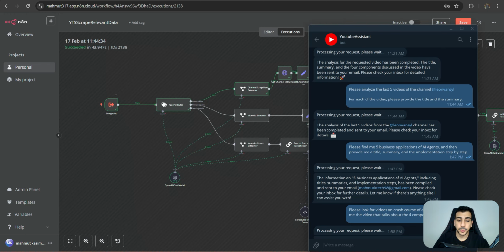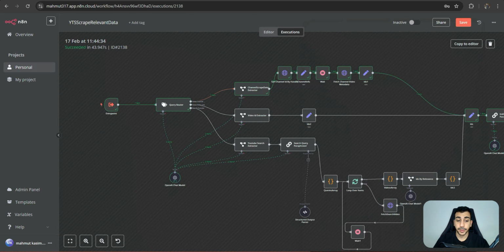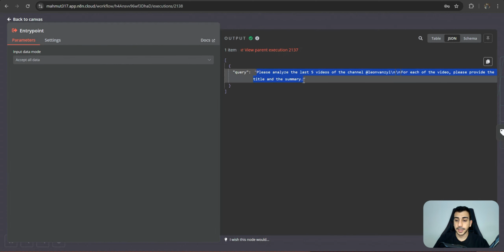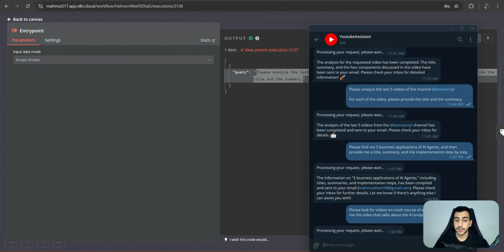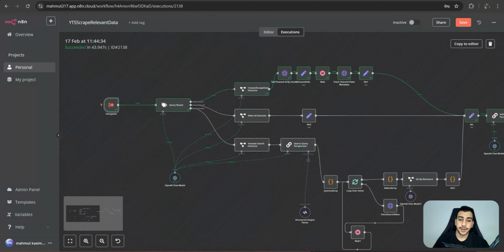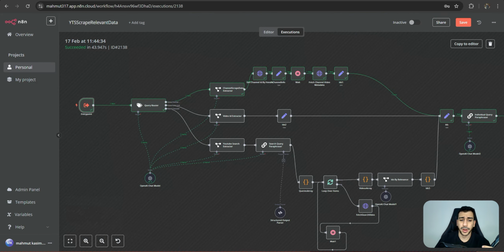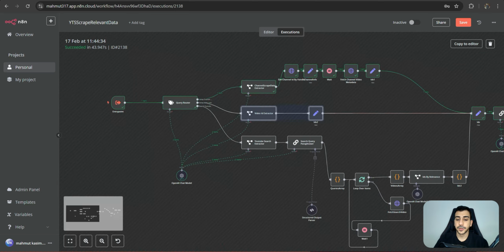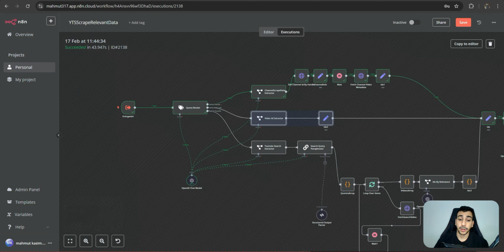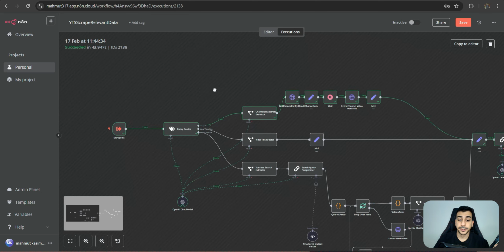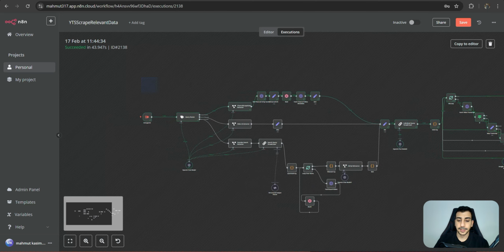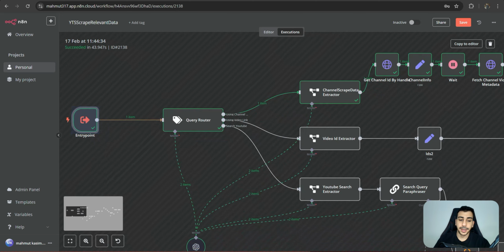All right, so this is the execution log that corresponds to the example here. We can see that the entry point has the same query as the one we had here because it's basically that. And in this case, I'm not actually going to show what happens in the assistant or the orchestrator agent, just because it's the exact same thing as it did for this example here. So I'm just going to omit that since the video is going to be really long, right? But we look at what happens in this workflow instead, since this is the only thing that changes in the way it works.